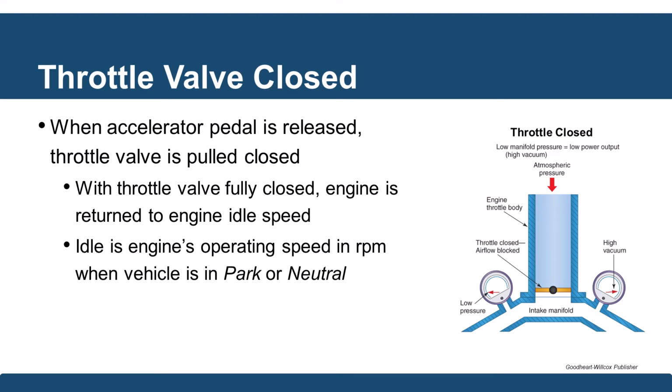Here we can see when the throttle valve is closed. Now the atmospheric pressure outside will typically stay around the same amount, but it can't rush into the intake manifold. And you'll notice that now there's an absent or low pressure inside that intake manifold, which creates a high vacuum. That's when that throttle plate is closed and the engine will return to idle at this point, or this is very near where that throttle plate would sit at idle, usually when in park or neutral.